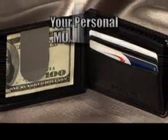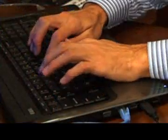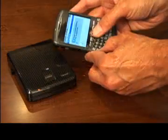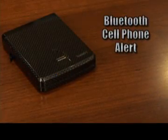And now, Tungsten W will be your personal mobile vault. When you receive your Tungsten W, connect it to your computer, create a password, and then place your finger on the case. Now only your fingerprint can open it. Then pair it to your Bluetooth-enabled cell phone. Whenever the Tungsten W is approximately 10 feet from your phone, you're immediately alerted.